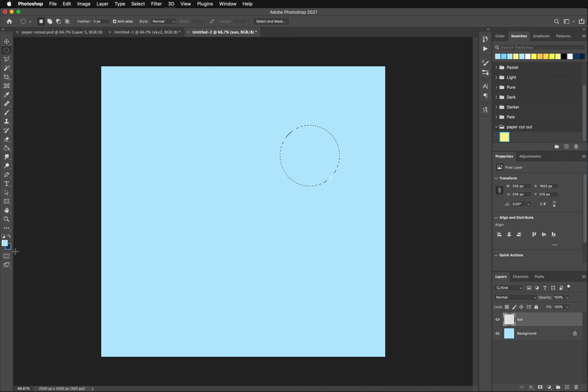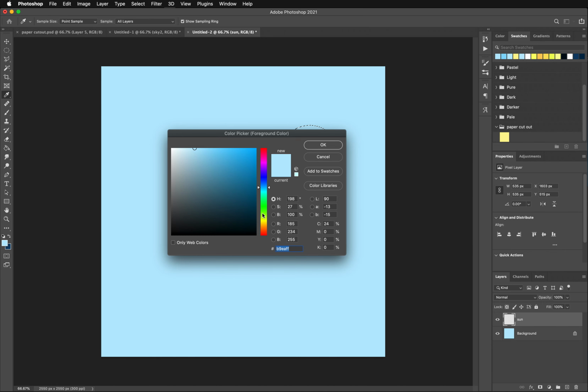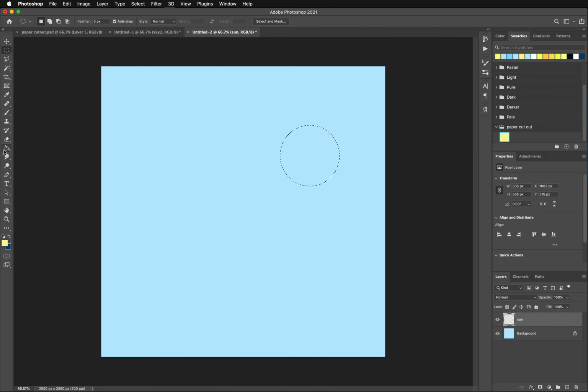Now I'm going to look to fill this in, and I'm going to pick out more of a yellow color. Make it a little bit more vibrant. And again, using the paint bucket tool to fill inside the area. I can deselect. And I'm going to now create a new layer. I'm going to call this Sky 1. And we're going to create the illusion that it's radiating outward from the sun, getting darker as it goes further away.